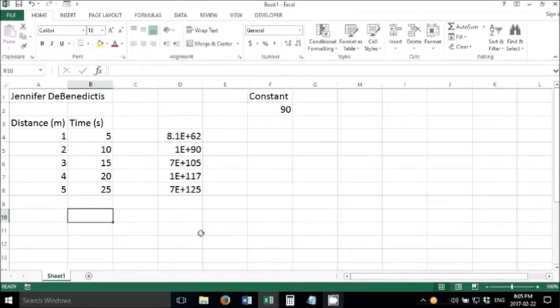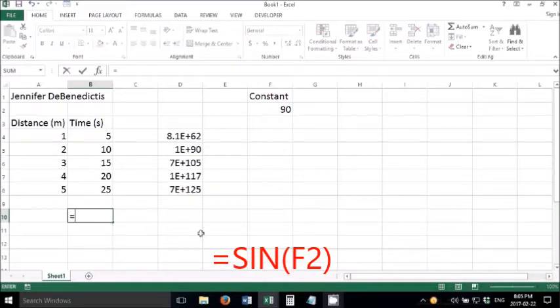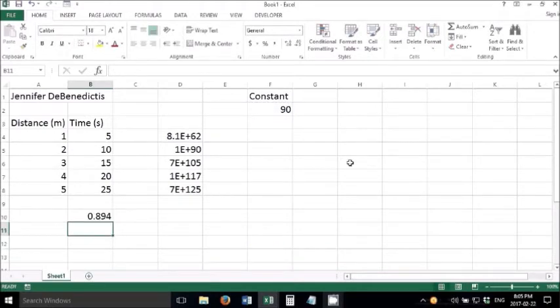There are also trigonometric functions. For example, I can go equals SIN, open brackets, and then an angle, and I can close the brackets. But here you'll notice something a little unusual. The sine of 90 degrees is 1, so how come I'm getting some other value here? Well, Excel assumes that whatever value you give it is in radians, not degrees.